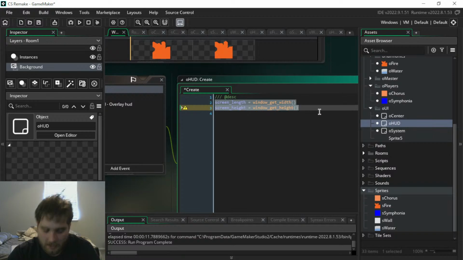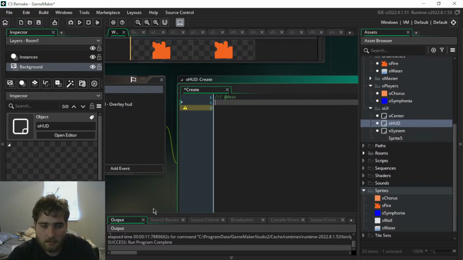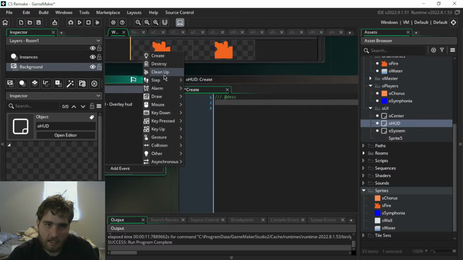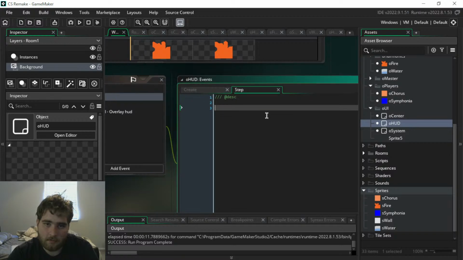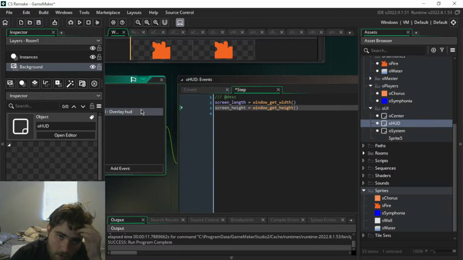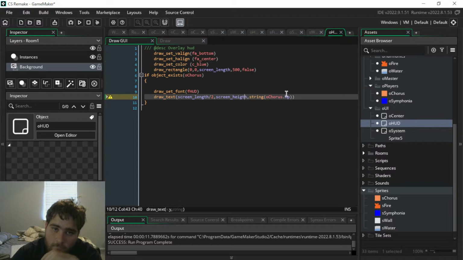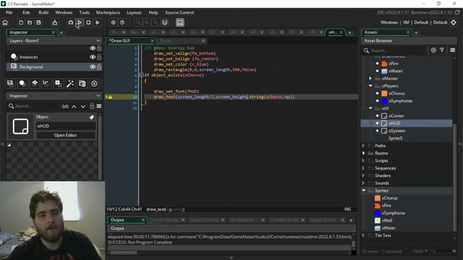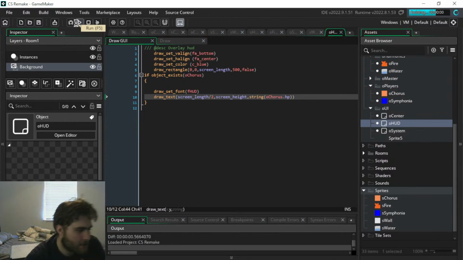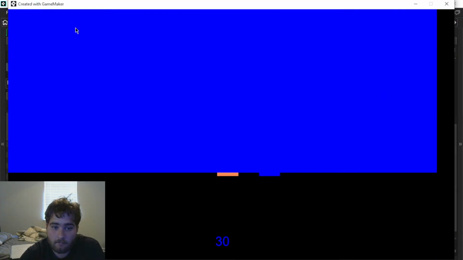Let's go ahead and Control X. Let's add a step event so it knows to keep track of these. HUD and screen height. That might do it. If you set it as a step event, then it's going to repeatedly find those variables.